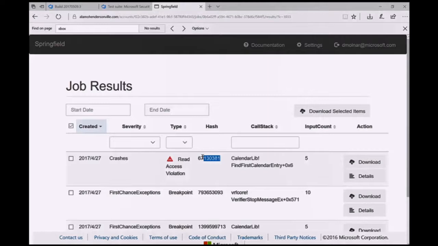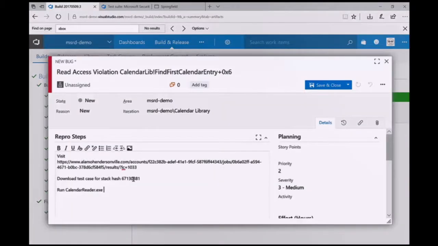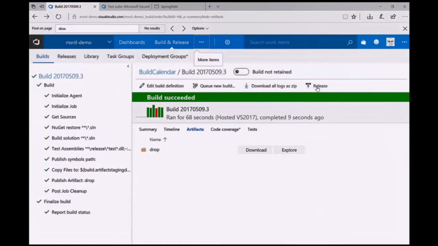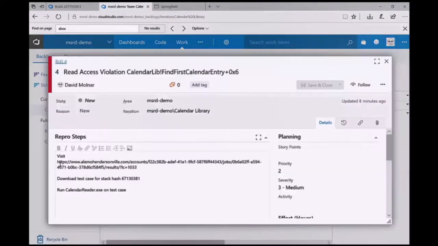So we actually can group all of the different test cases by the same root cause into what we call a stack hash. So we're saying, go ahead, download this. These are all things that the system looked at and said it's the same root cause, it's the same bug. And then I, as a tester, can assign it to a developer and say, please take a look at it. Now, a developer then comes in and says, great, I have a new bug. Is this real? Is this not real? Let me go try it out.